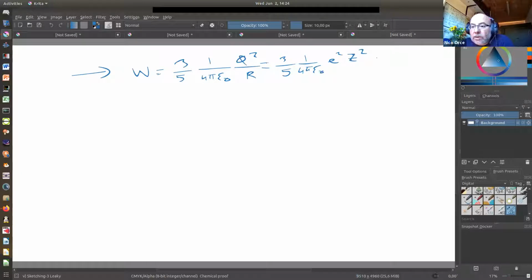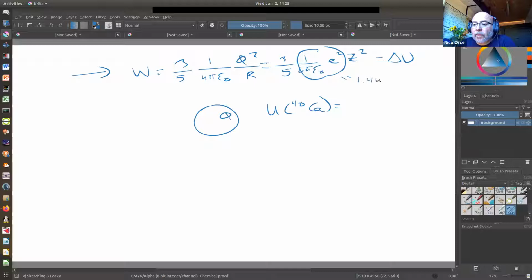this is actually equal to the difference in the potential. We can determine what is the potential energy in a nucleus according to a charge distribution with charge Q or Z e. And we can apply this for any nucleus. So the potential energy of whatever nucleus you want to put here, say calcium 40. Or, you know, you can make your own little Excel file and say, okay, calcium 40 is going to be equal to, we use the Gauss system. So this is 1.44 MeV Fermi.